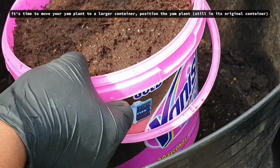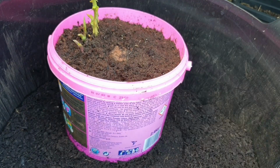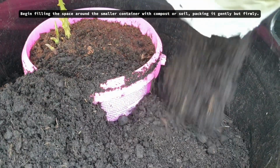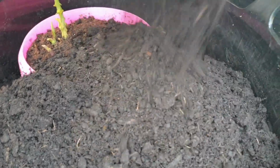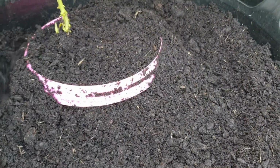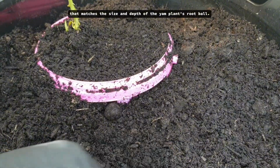It's time to move your yam plant to a larger container. Position the yam plant, still in its original container, inside the larger container where it will be transplanted. Begin filling the space around the smaller container with compost or soil, packing it gently but firmly. Once the surrounding space is filled, carefully lift out the smaller container. This will leave behind a perfectly shaped hole in the compost that matches the size and depth of the yam plant's root ball.